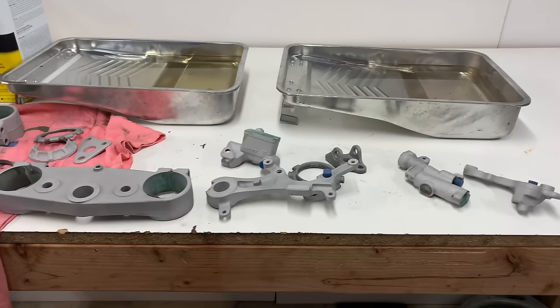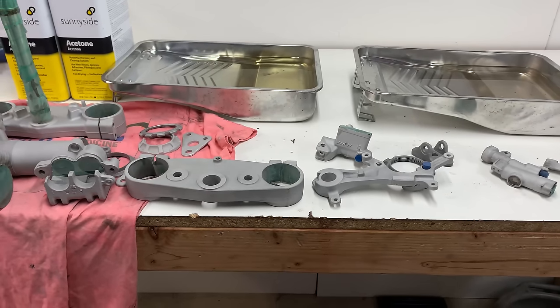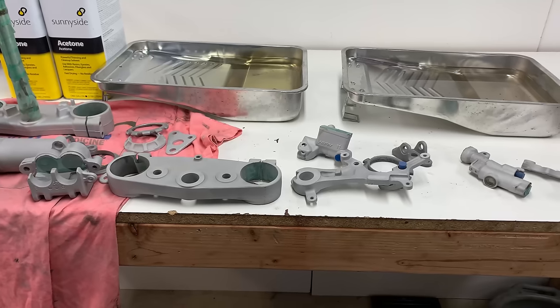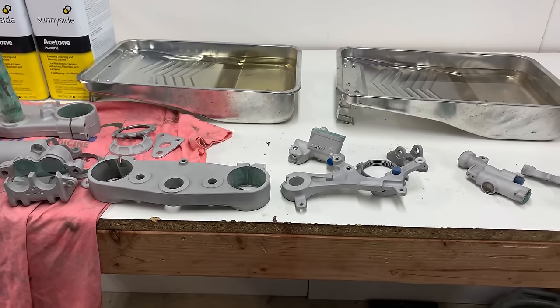Alright guys, well, all the parts are clean, so the next step is I'm going to go ahead, throw them in the oven at 300 degrees for 1 hour, get them gassed out, and it's getting pretty late, so I'll go ahead and do that, and I'll catch you guys in the morning when they're all finished up.